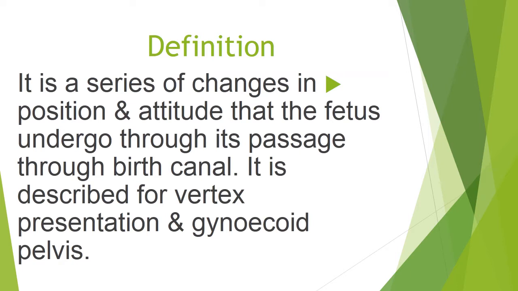What is the meaning of position? It is the relationship of a specific part of the presenting part, which is the head, and this specific part is called a denominator, related to the pelvic inlet. This denominator in the vertex presentation is the occiput. Attitude means the relationship of different parts of the fetal body to each other.